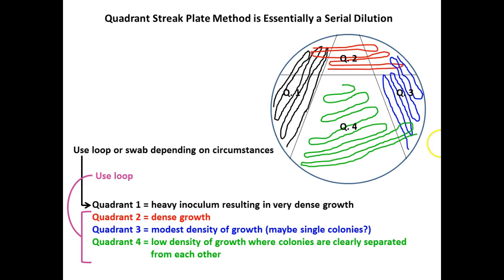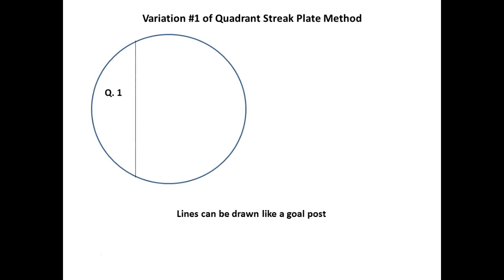Depending, sometimes you'll start out with a swab and then a loop. We're going to do all loop. That one kind of had angled lines. I draw mine straight. I'm not very good at angling. It doesn't really matter. You just have to divide up the plate and be able to follow your pattern. I call this my goalpost one, because it looks like a goalpost. So I say, draw your goalpost. Get yourself oriented.